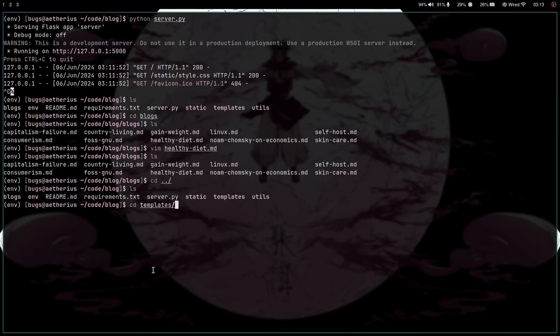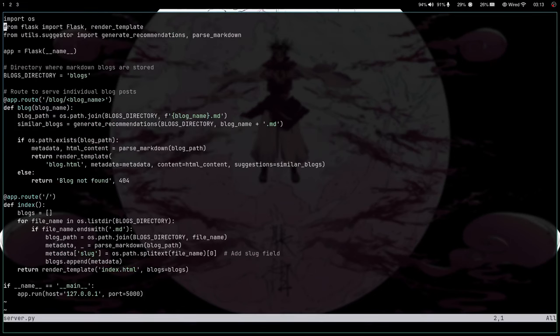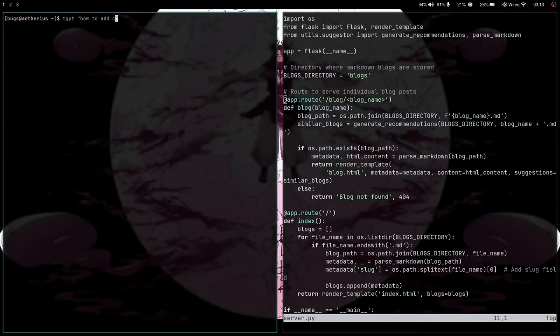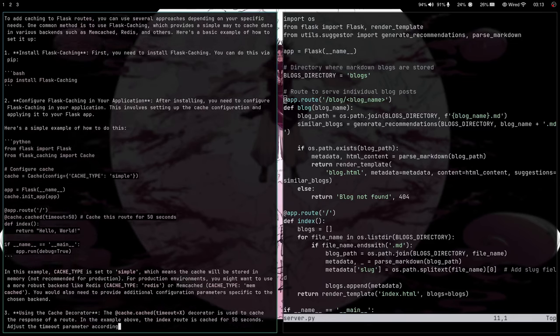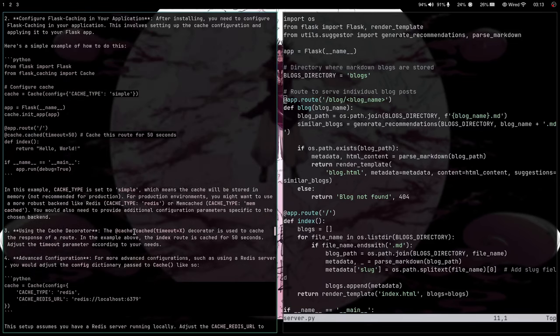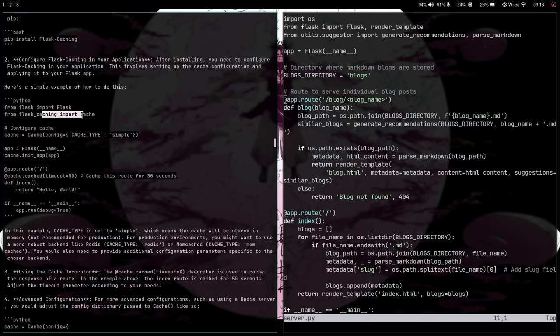But here, if I open this code which I have, server.py, you can see, actually you can't see because I haven't added it yet. How to add a patch in Flask routes. So there is a feature in Flask which allows you to cache some route, all right? So it's not like every time somebody requests, we are going to create a new one. One second. So Flask caching, see, cache timeout.